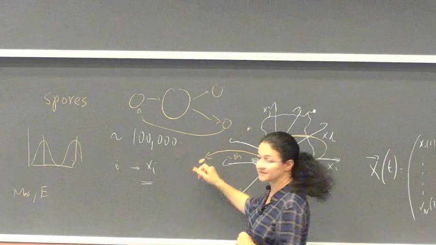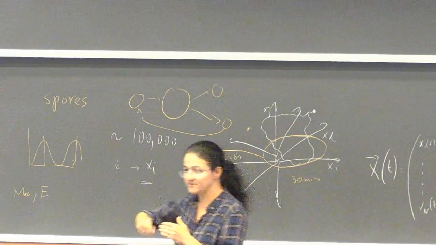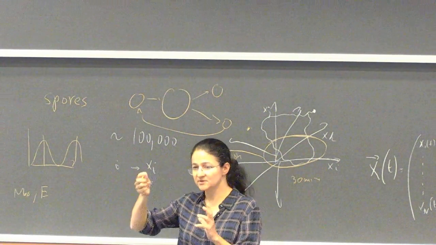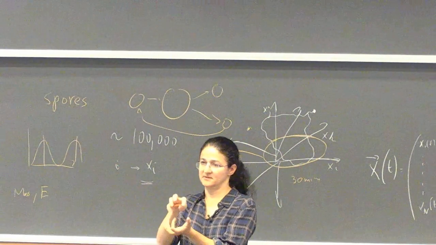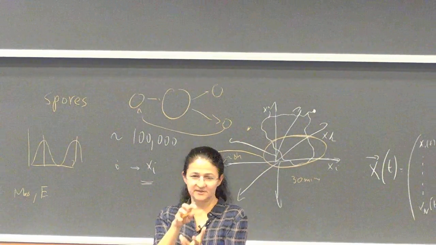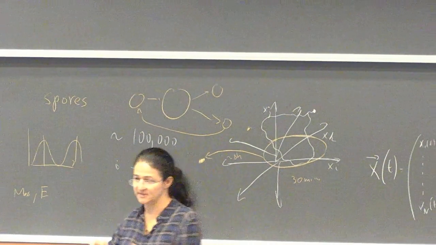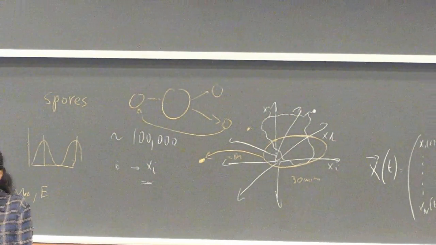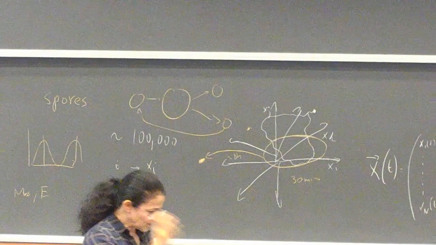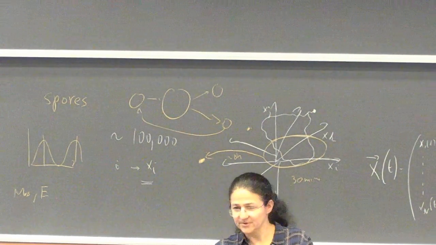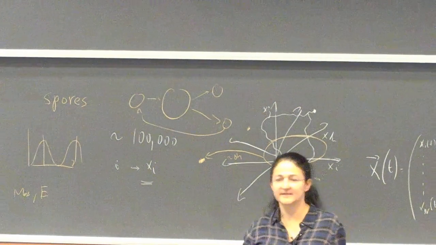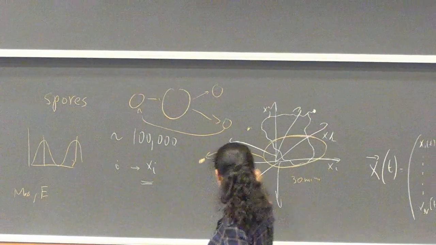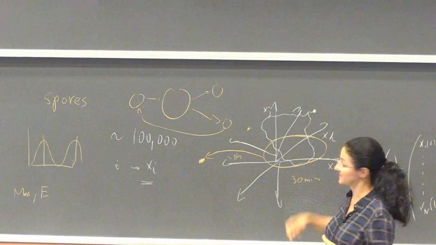But once they are here, and why does it take 8 hours? Because they're going to completely change their structure. They're going to crystallize the middle of the cell. Diffusion inside these spores is prevented. You can really see it as a crystal whose main goal is to keep all the components against entropy, against degradation, against all the things that are typically encountered by the bacteria that are growing.